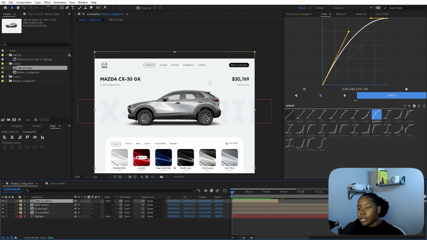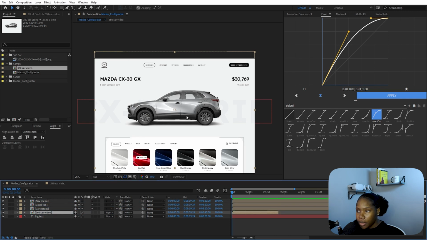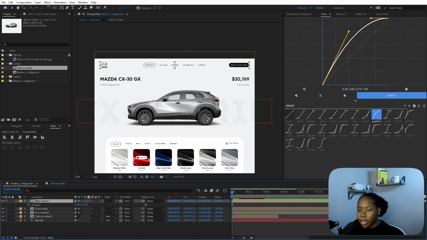Okay, next thing we're gonna start doing, like we did on Protopie, is to take off everything from the screen and bring them in one by one. So let's start with the nav. Let me bring this just behind here and we just get started with the nav. So what I'm gonna do is just hit P on my keyboard to bring that out.